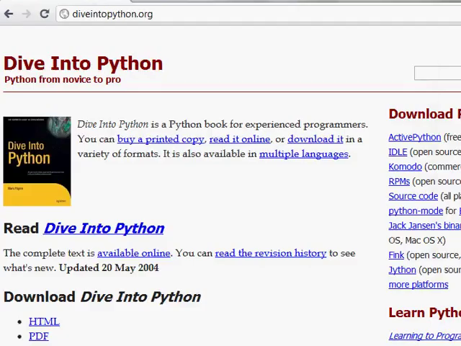This is quite a nice resource. There's a book called Dive into Python. You can find information at diveintopython.org. You can get a printed copy, or you can just download the book online. They make it available for download. Again, you don't need to learn much Python to use the Gurobi Interactive Shell, but you can learn as much as you want, and the more Python you know, the better you can use the facilities of the Gurobi Interactive Shell.